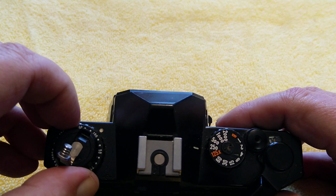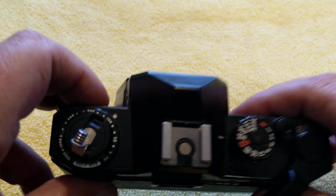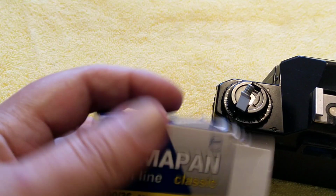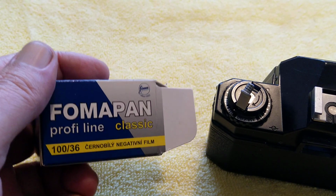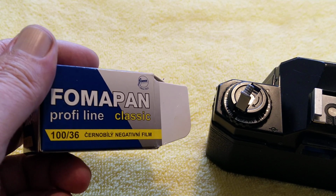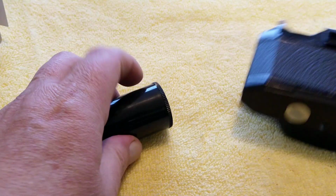Actually, I don't think you do lift up, I think you just turn it. There's no lift up collar on it, so yeah, it's very simple. You just set it to what you want to put in there, and away you go. I think in this one we are going to put another roll of this, again, affordable. I don't like the word cheap, it sounds a bit stingy. Fomapan 100 in a 36 exposure.